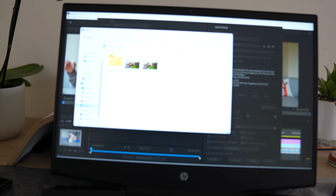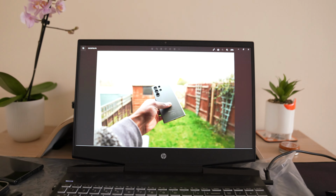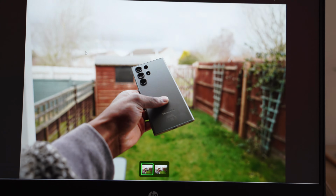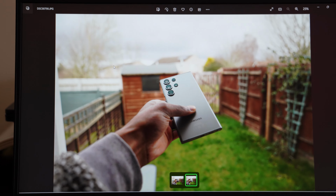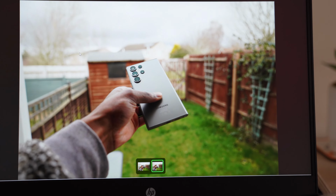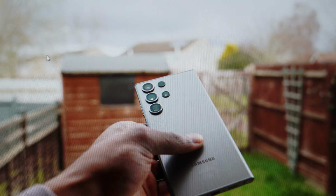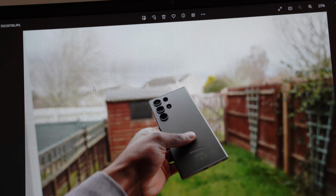So yeah, I'm trying to decide which one to go for. I've got two pretty much exactly the same pictures. Let me zoom in, there we go. So I got that one or that one. I need to see which one I want to use. I'm not too sure yet. I think this one, because the camera modules are nicely in frame, which is really nice. Or I go with this one, which is not, but I don't know. I'll see anyways.